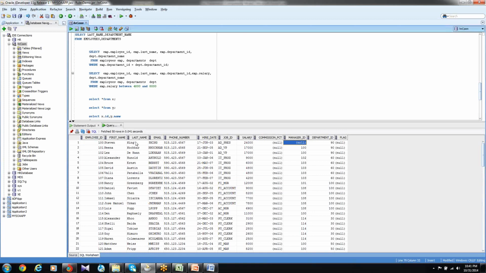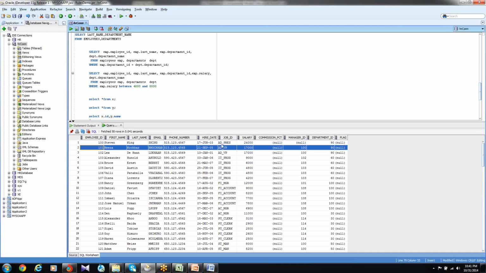It means this particular employee, last name King, doesn't have any manager, which means he is the boss of the company. He is the CEO of the company. Then if you see the second record, this particular employee has a manager ID 100. As you are working in an organization, each manager will also have an employee ID, right? So whatever manager ID is appearing is an employee ID, because each manager is also an employee, right?